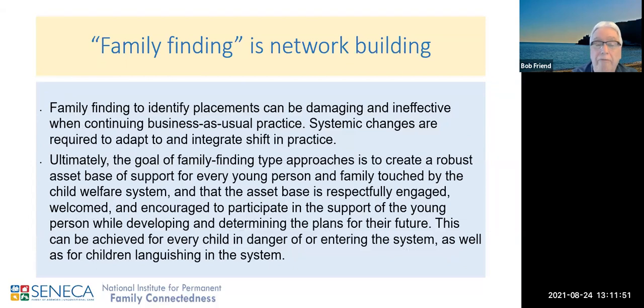So I want to talk a little bit about family finding, what family finding is, what people think it is. Having been involved with Kevin Campbell for a number of years in implementing and coaching the model, as well as making innovations and supporting his ongoing revisions, it's really clear to us that family finding, in order to just find placement, is a damaging practice. And that's because the damaging part is where we're continuing to work within the constructs and confines of the child welfare system to focus on placement rather than relationship development.